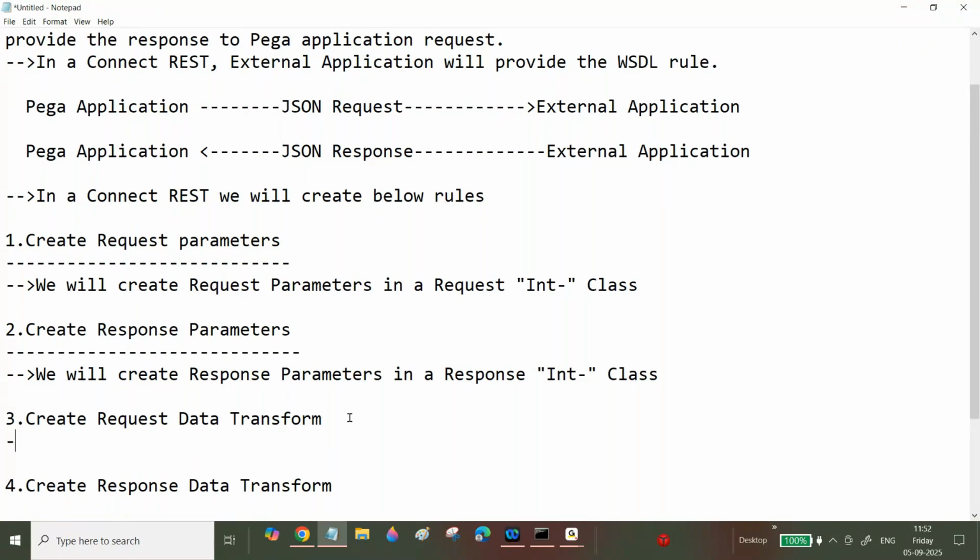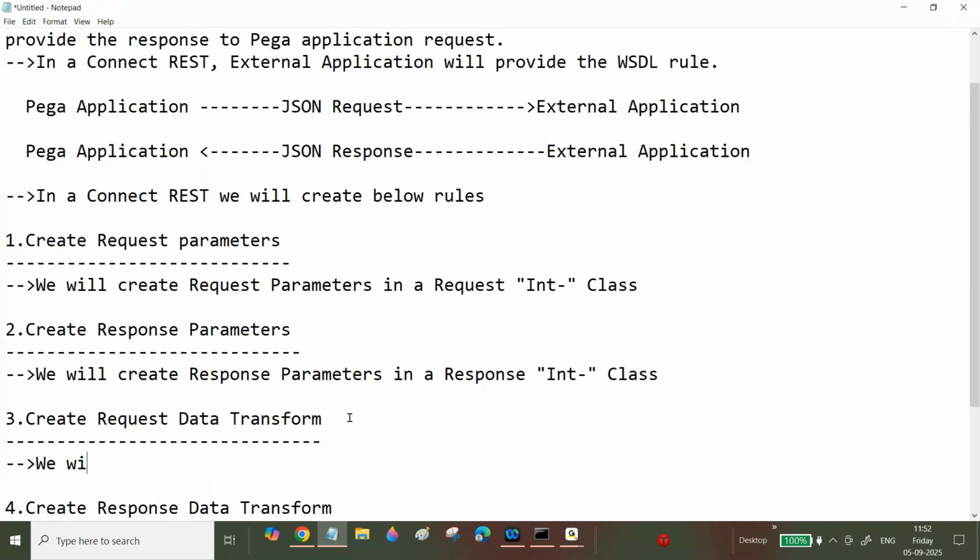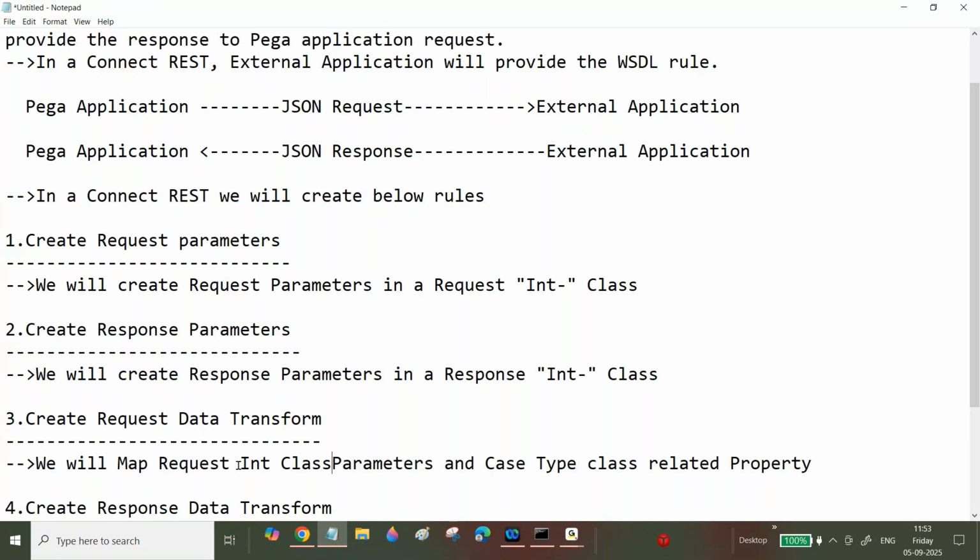Sorry, okay, where will we create this? We will map request parameters and case type class related properties. So we will map request integration class properties instead of parameters, we can say like that.